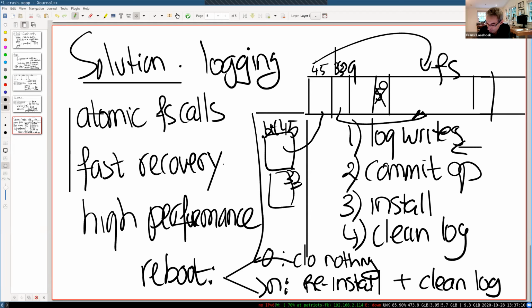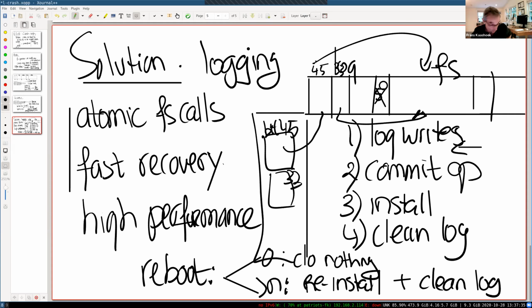What will happen? In what situation do we end up? A situation in which on recovery we do nothing, and that's okay because nothing has been written to the file system yet. Exactly.